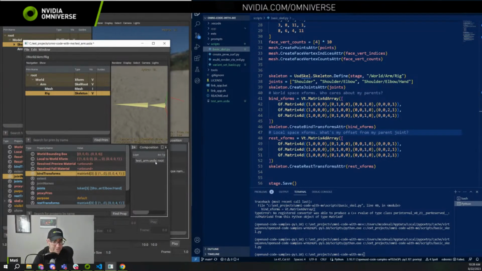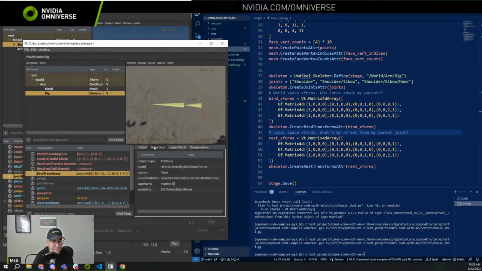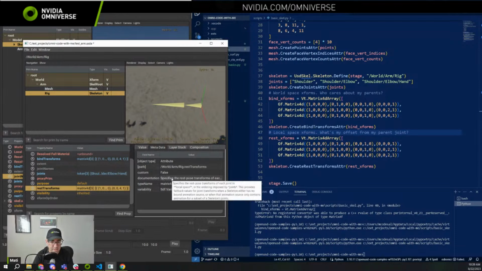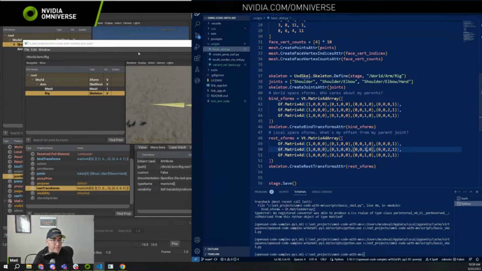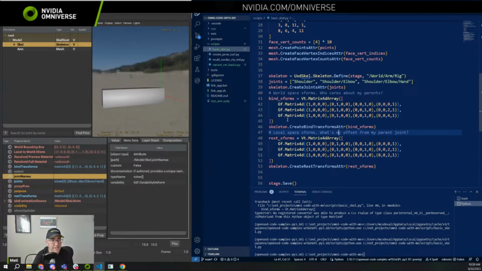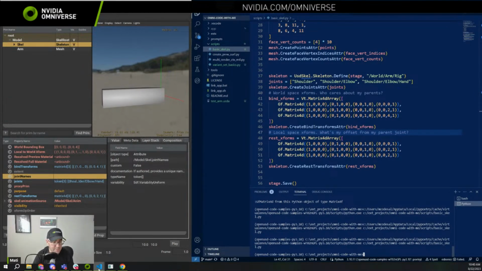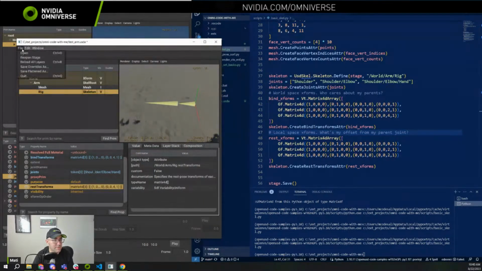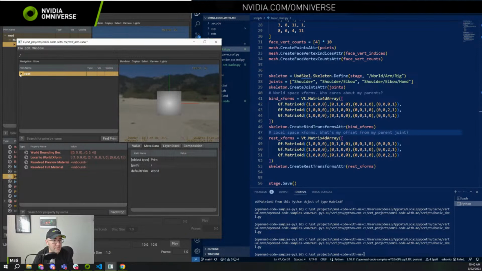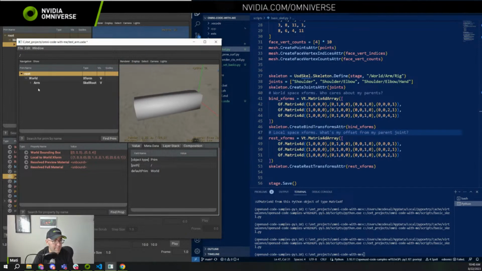Okay, so I think if we look at the documentation, if we read the manual, I do remember seeing that. World space, rest transforms, local space. Cool, cool. Okay, so if we rerun this, now it should be correct. And this is why we do the visual validations, people. There we go. That looks correct.